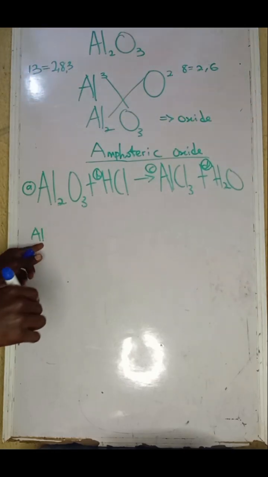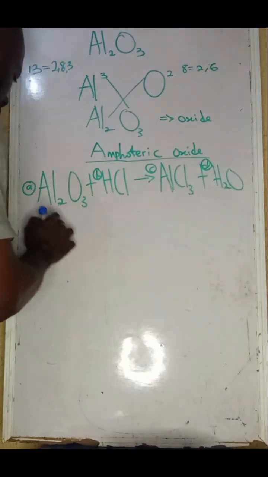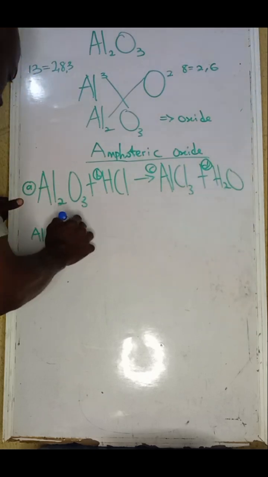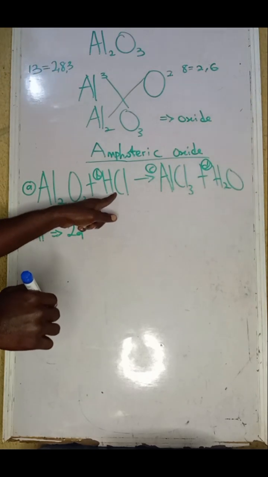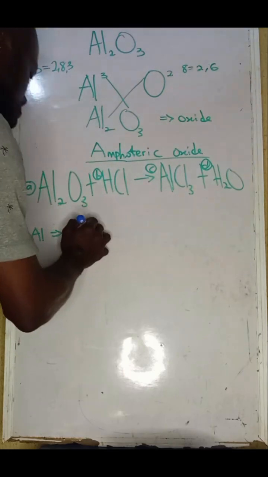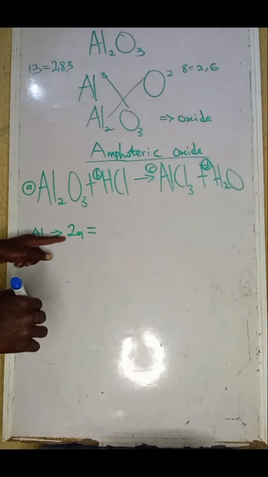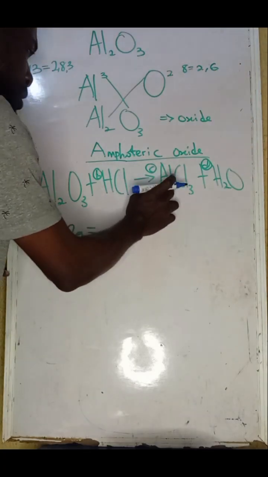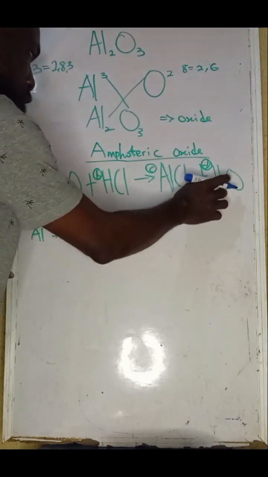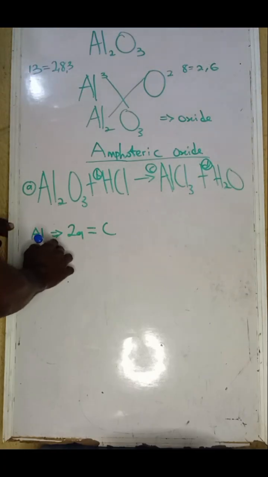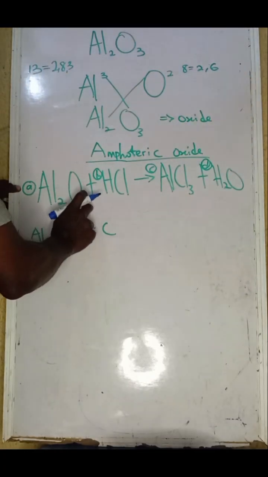Now, for the aluminium, what is the coefficient of aluminium? Coefficients are those things that are close to it. We have 2 and A. The 2 times A is 2A for aluminium. We don't have any aluminium here, right? This arrow means equals to, I'm just telling us that we are solving for aluminium. Aluminium is here, what's the coefficient? C. There's no aluminium here, we leave it like that. So let's go on to the next one. For the oxygen, the coefficient of oxygen here is 3 and A.